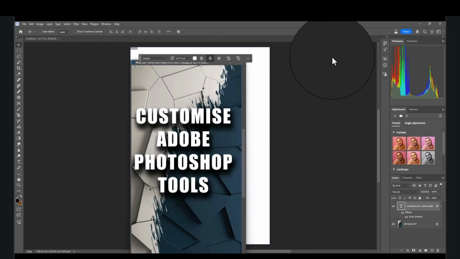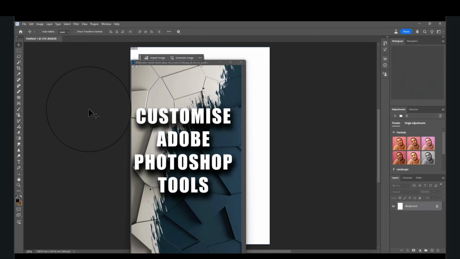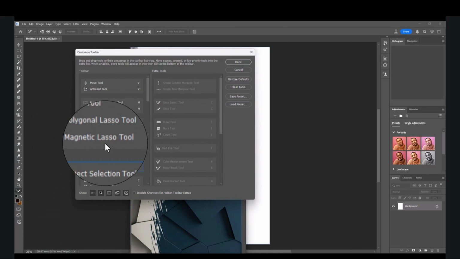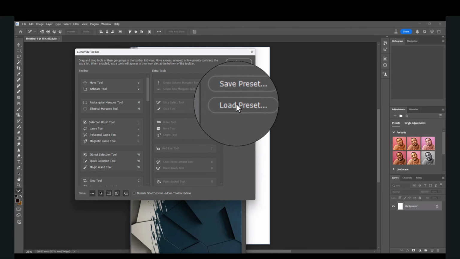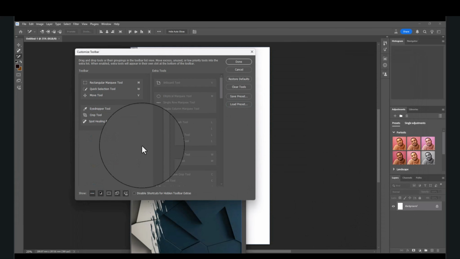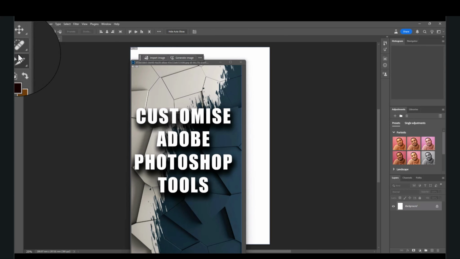Now I'm going to select the tool, go to Edit Toolbar, and load the preset. When I click on Done, you can see the preset I just used.